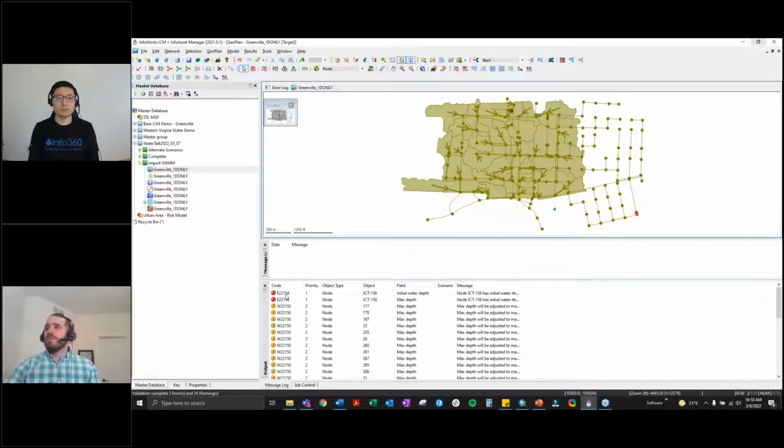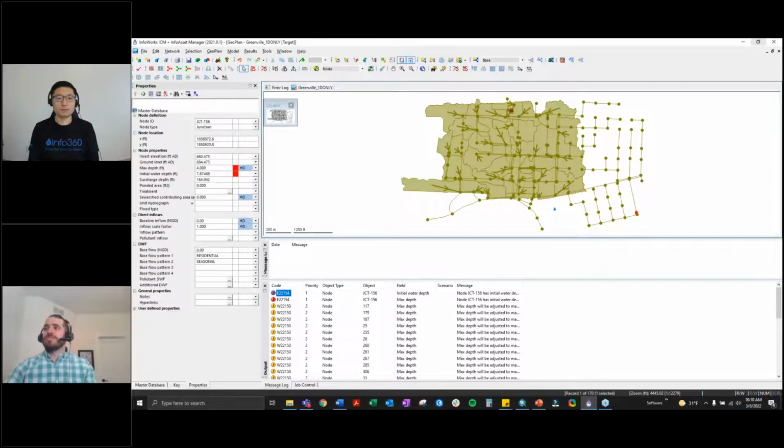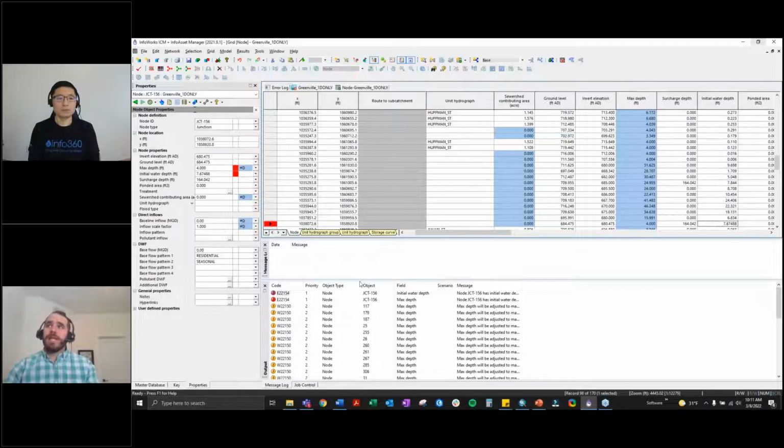So the first one that we're going to open up, the first two really apply to junction 156. And as we can see, what's going on here is the max depth, or the initial water depth, is actually larger than the max depth, which of course cannot happen. And what it appears to be happening here is, with this area being a 2D InfoSWM model, which is no longer supported, it's coming in with some funny values. So with just a quick, easy fix, just updating the initial depth to match the max depth, that will go ahead and get it so that that error is taken care of.